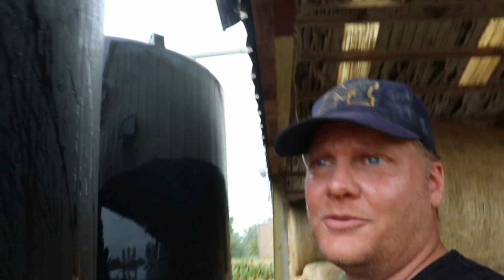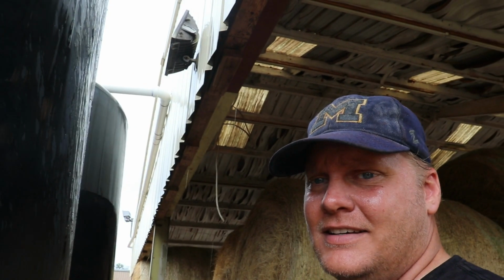They're pretty hollow right now. They are tied to our well, but they're getting a lot of water. I don't know if you guys can see that, if the rain, but you can hear it filling up. So a lot of positive things.